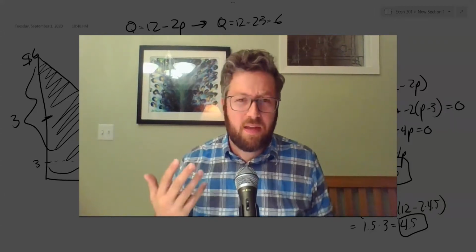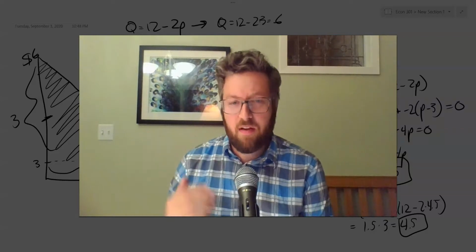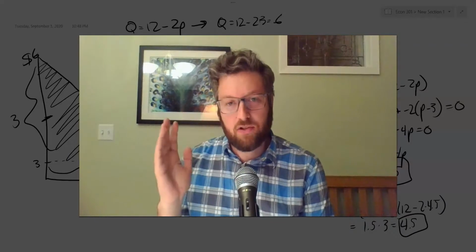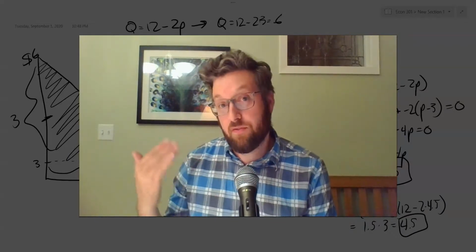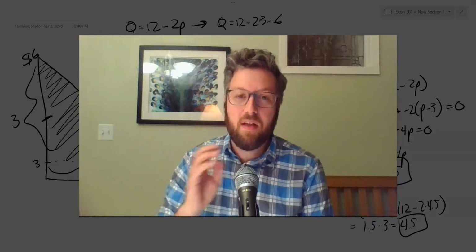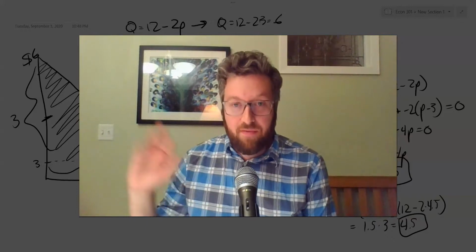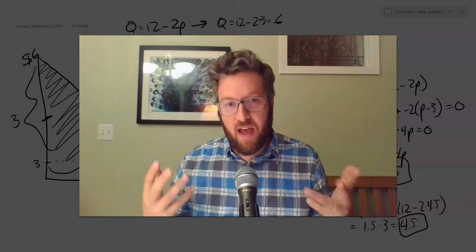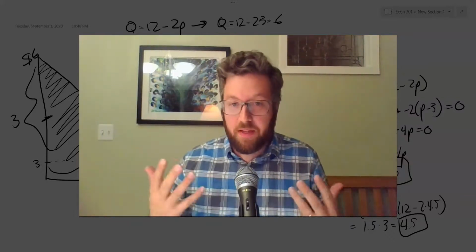And we can use the same argument as we used for the market segmentation, that of course the firm is going to do better with a two-part tariff. Because again, a two-part tariff is just like a regular monopoly problem, only you have an extra variable to choose, that F. And if you wanted to, you could just not use it and have F equal to 0. And so getting the option to charge a fixed price F is always going to mean you have more profit. We could have known that from the beginning.